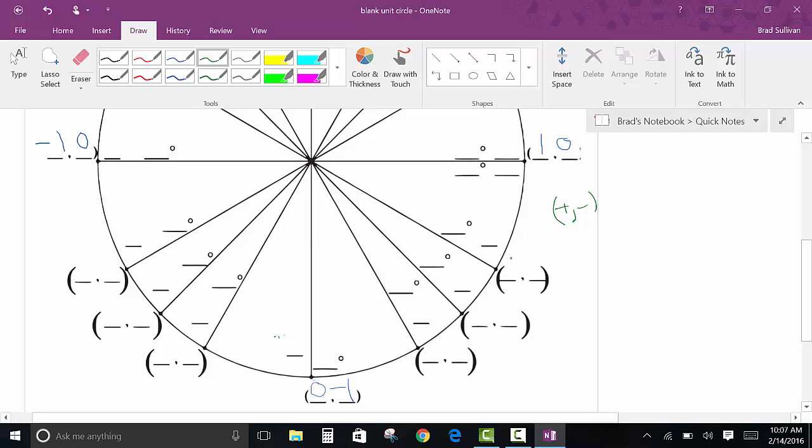Okay, so what's going to happen here is again the x values get bigger as you're going from left to right. So you can use the same logic on these points right here. You can say, okay, that's got to be a 1, that's got to be a 2, that's got to be a 3, because they're getting bigger. Then the y values, which are negative, are going to get bigger this way. So by the same logic, now we're disregarding the negatives, so we're just going to go 1, 2, 3, like this.